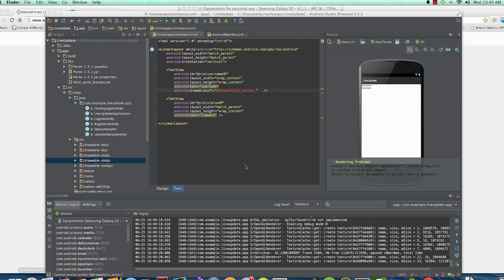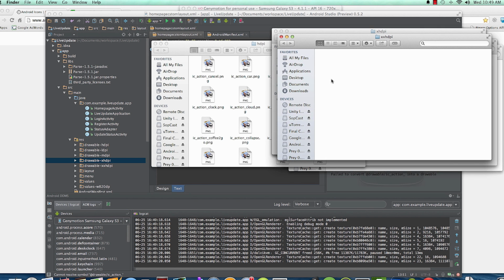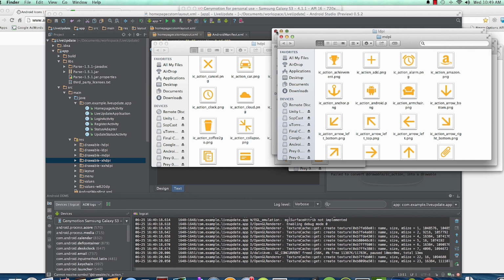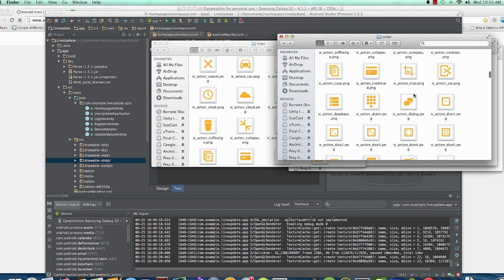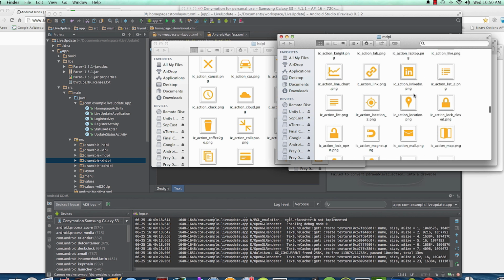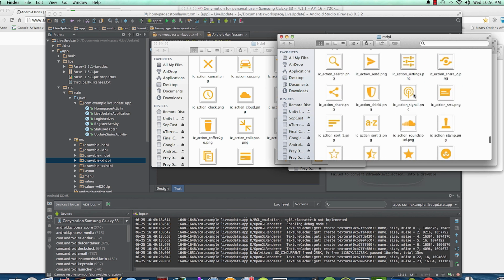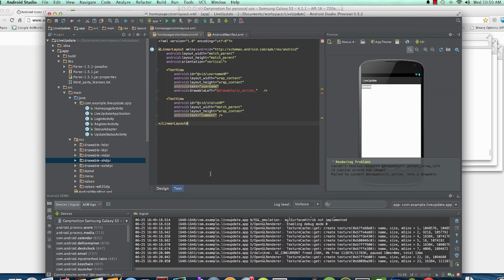Okay, let me check through my drawables. So it's ic_action_user. Yes. So that's what we are looking for.